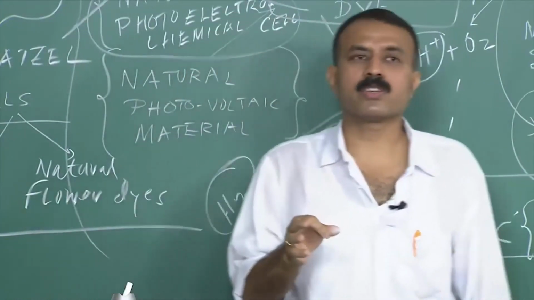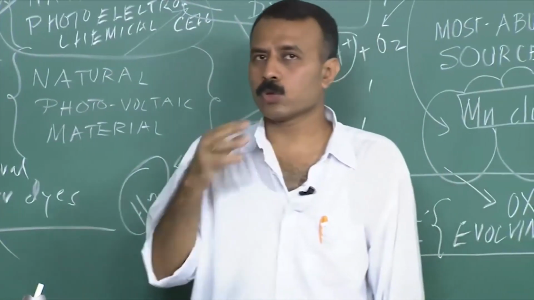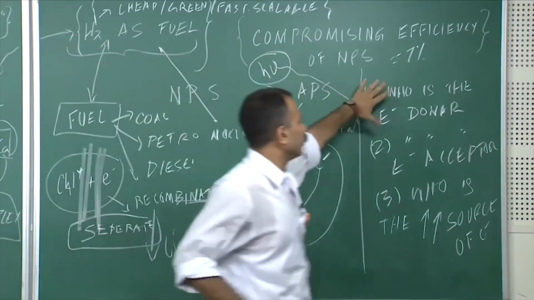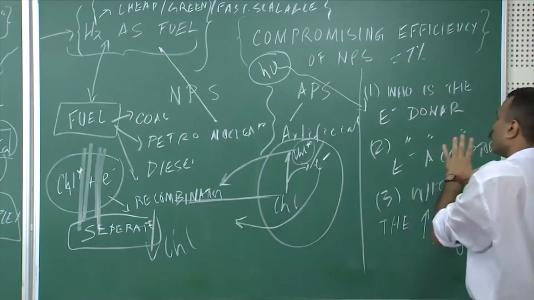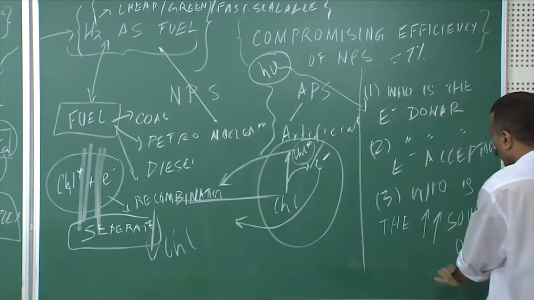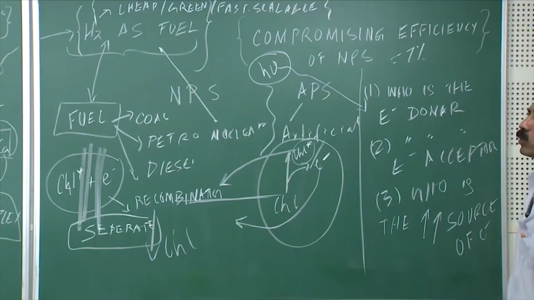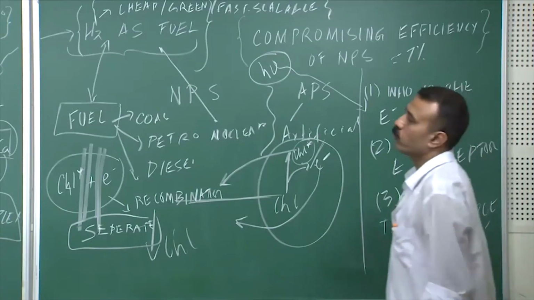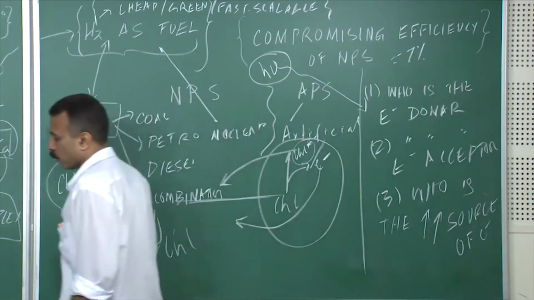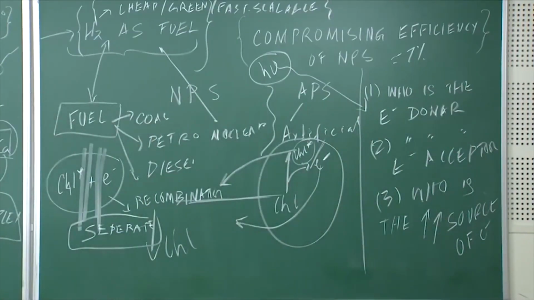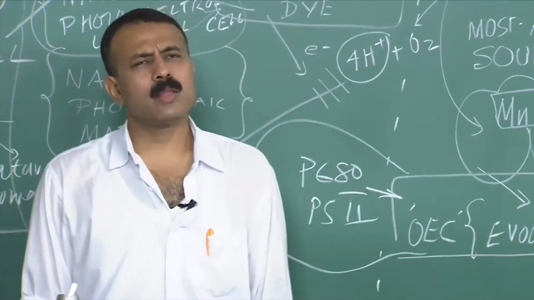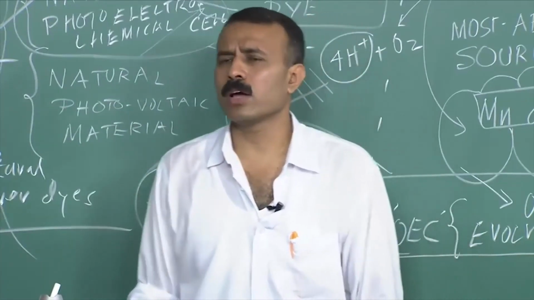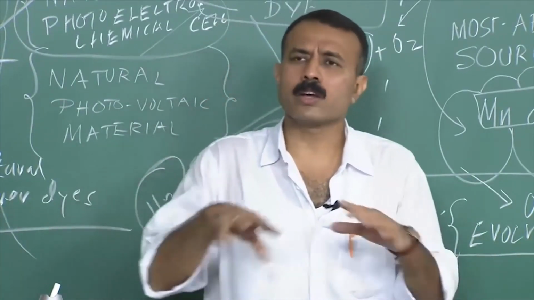It is very essential for us to understand that in this whole process, if you follow these three lines very carefully, who is the donor of electron, who is the acceptor of electron, and who is the perennial source of electron, it is all about these things, where photosynthesis, water splitting, photosystem 2, photosystem 1, hydrogen generation, and pretty much all the power generation processes happening in biological systems are governed.